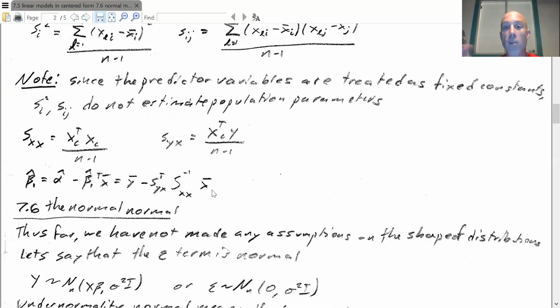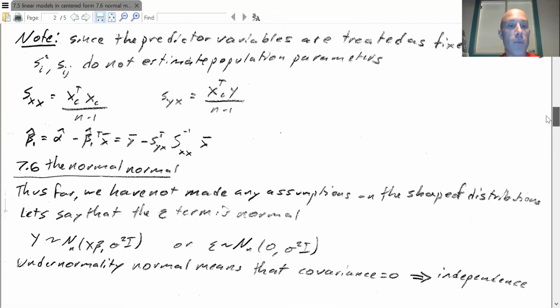So one of the big things about this point of view on linear regression is that we're treating all of the predictor variables as fixed known constants. And once we get down the road a bit, once we get comfortable and understand everything that falls out of that, then we're going to take out that assumption and take a look at what happens if x is a random variable. It's going to be super exciting. It's going to be juicy.